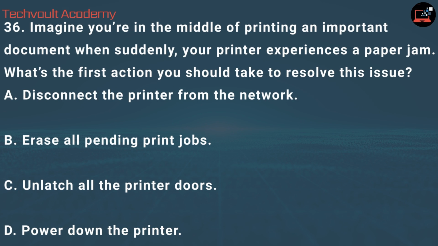36. Imagine you're in the middle of printing an important document when suddenly your printer experiences a paper jam. What's the first action you should take to resolve this issue? A. Disconnect the printer from the network. B. Erase all pending print jobs. C. Unlatch all the printer doors. D. Power down the printer.